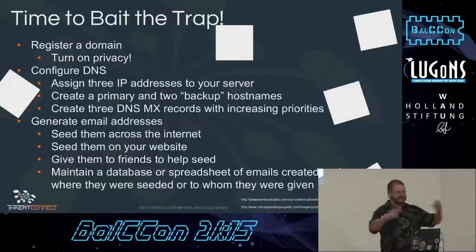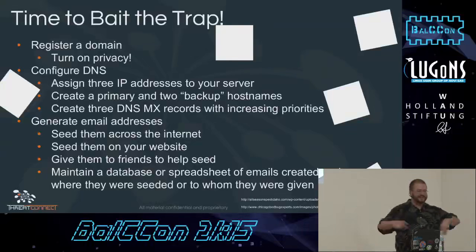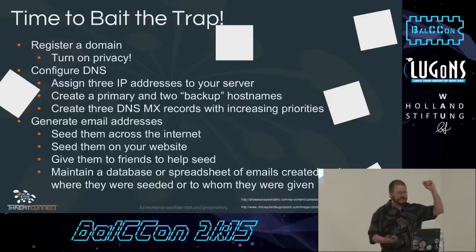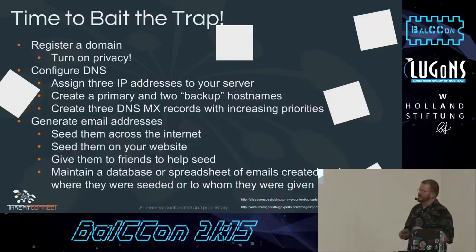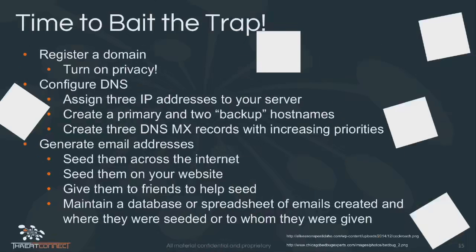So now you need to generate email addresses to seed out to all of the world, send it everywhere, get it on every single list. You can seed them on your own website, put them in metadata, put them all over the place, give them to your friends, and have your friends help seed when they write a comment on some website. Just have them put this random email address at the bottom of their comment. Why not?